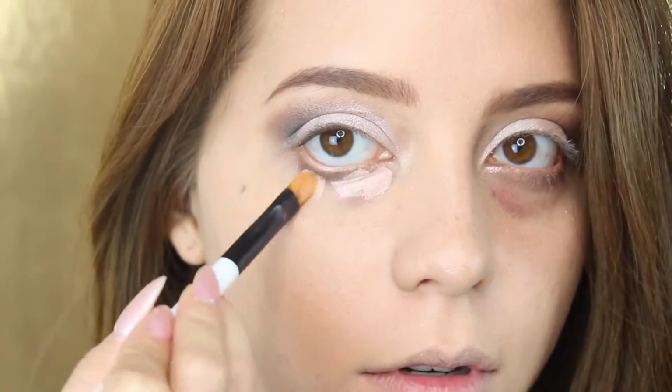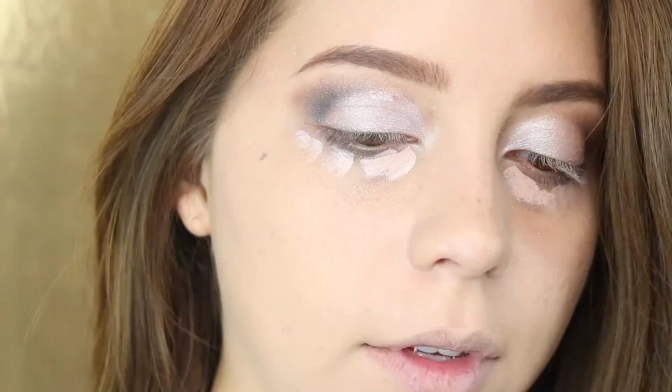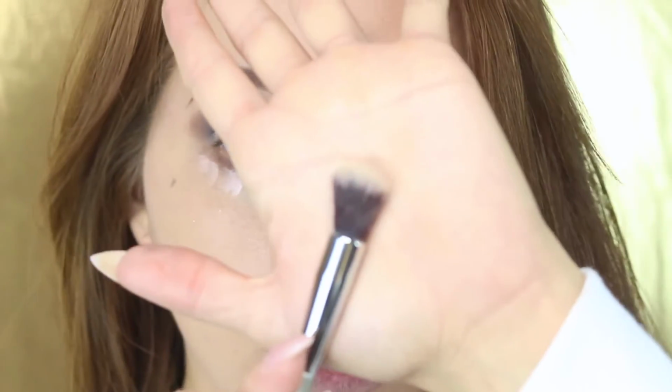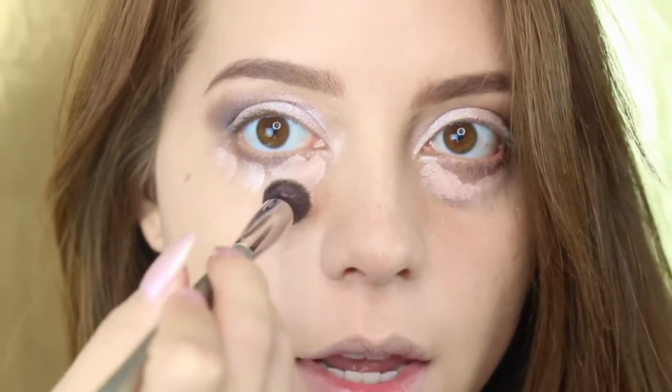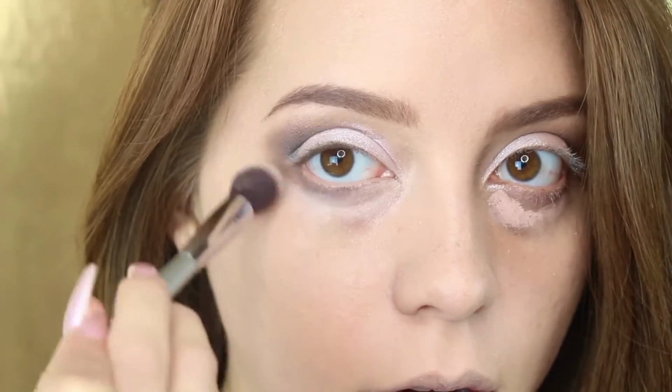So for my eyes, I'm going to be using the Becca Under Eye Brightening Corrector. And I'm just taking a regular concealer brush and I'm going to dab that under my eyes. Just right there. And then taking the IT brushes. It's an IT brush that looks just like that. I'm pretty sure it's a concealer brush. The paint wore off already. I'm just going to use that to blend it out.